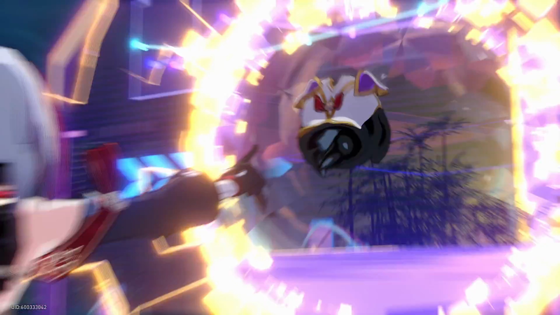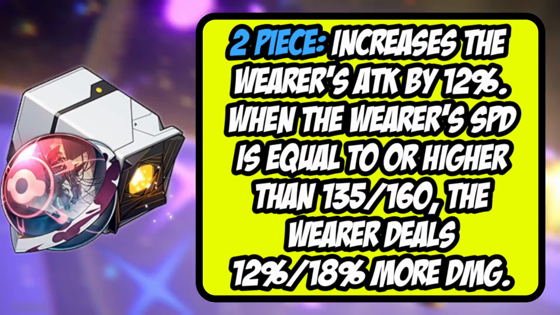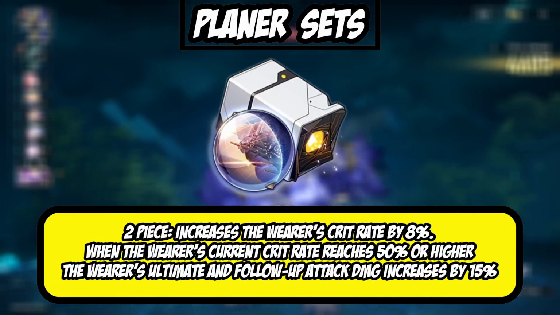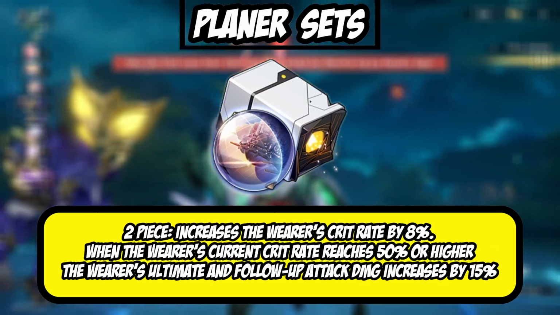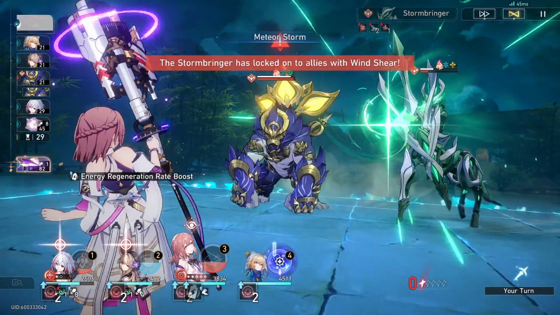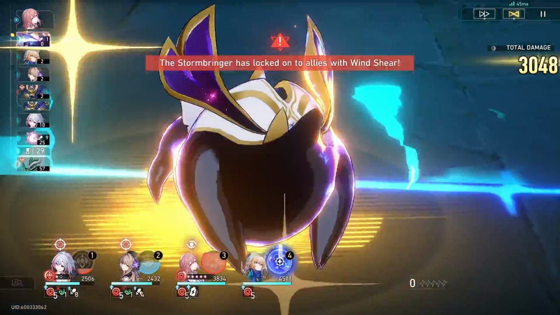As far as her planar set goes, it's going to be Salsotto or Glamoth, whichever one you want to run. I think Salsotto is a little bit more beneficial here just because it does give you that 8% crit right here. She has no crit rate built into her kit at all, so this is going to be something really good to have with her, especially if you're wanting to run high crit damage builds on her.